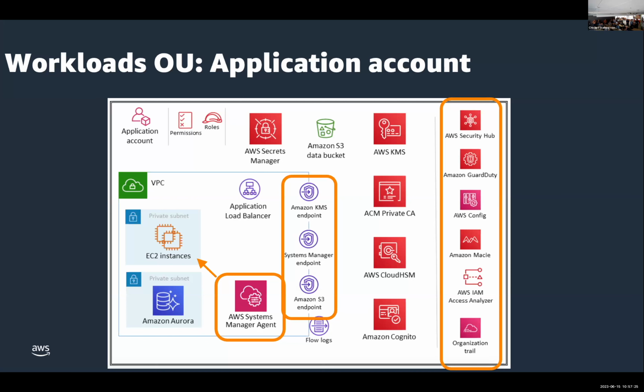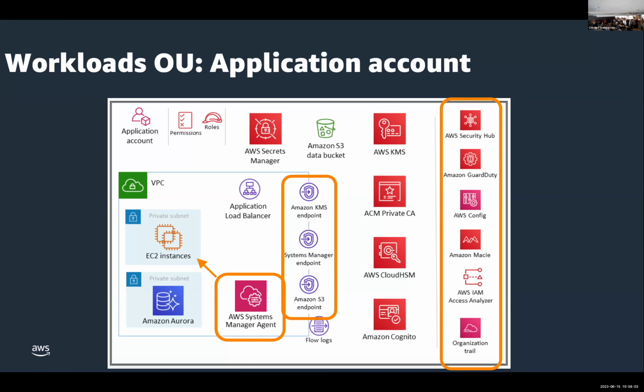Moving to the second box, we can see that we have different endpoints for different AWS managed services, such as KMS, Systems Manager, and so on and so forth. These endpoints are applied on the VPC level, granting the resources running within this VPC direct access to these services via the backbone network of AWS. So you really don't have to go through the public internet if you need to communicate with these services. You don't have to establish any VPN connections or use Transit Gateway. By the end of the day, no complexity needs to be introduced with such a basic type of communication. And that's why we do recommend, also on the VPC level, to use the VPC endpoints.